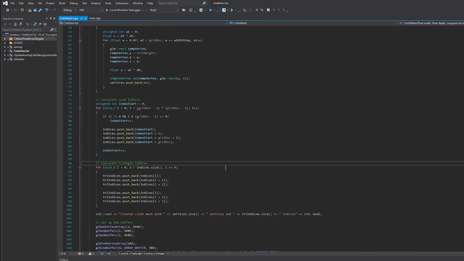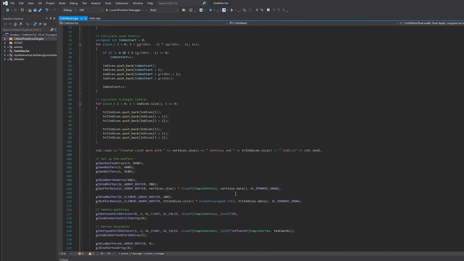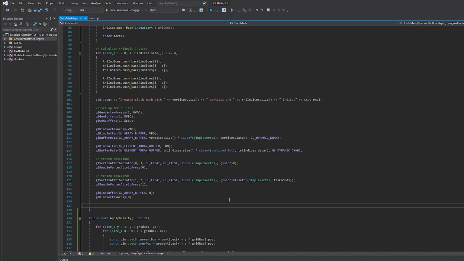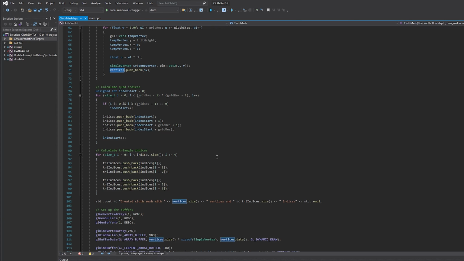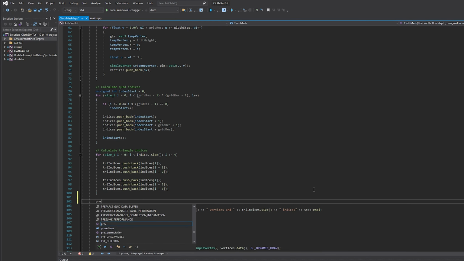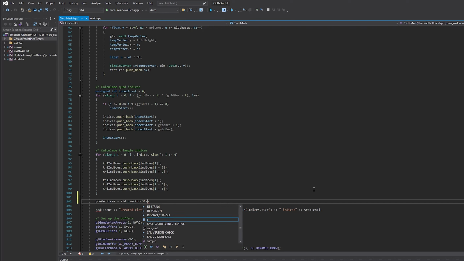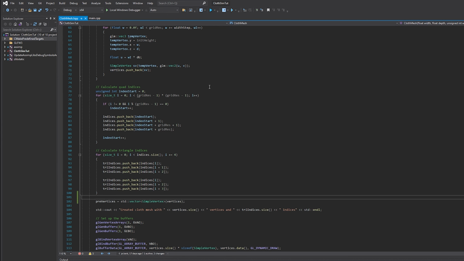So now that we've made our prev vertices, we can go back to the constructor here. We also need to pass these initial values here. So obviously what that means is we calculate our vertices here, and you can see them. And we also need to pass those to our prev vertices as well. So we have to say prevVertices equals std::vector. Remember, we need to copy this, so we need to do this properly. So vertices, and this will create a new vector that's a copy of this vector.